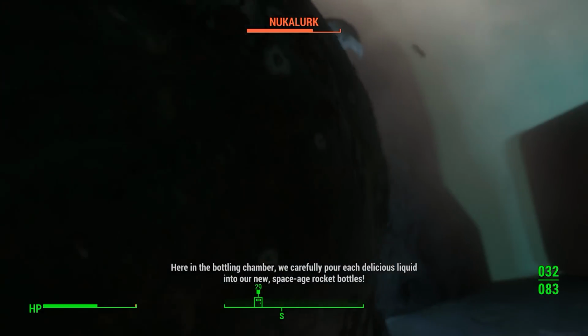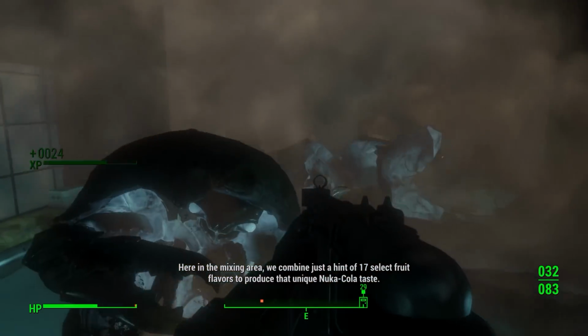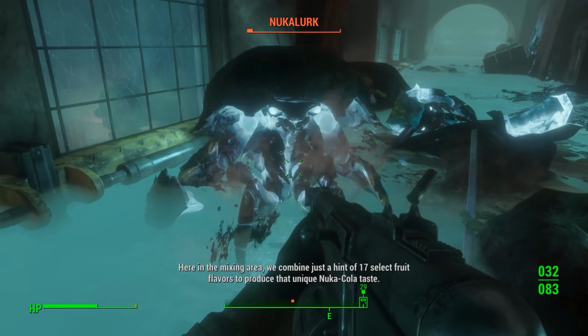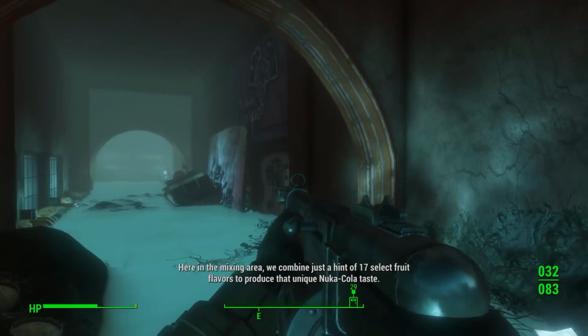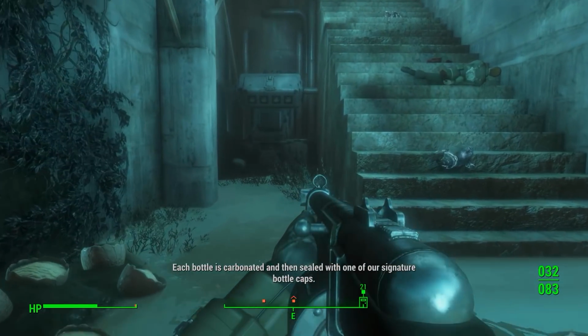It's going to be behind a locked door, and basically the way you're going to get it is to turn on the power. You could do this before the bottling plant or later in the bottling plant, whichever one you want to go. I'm not going to show you how to do that because it's a main quest storyline spoiler type deal, but pretty simple. You should be able to figure it out.